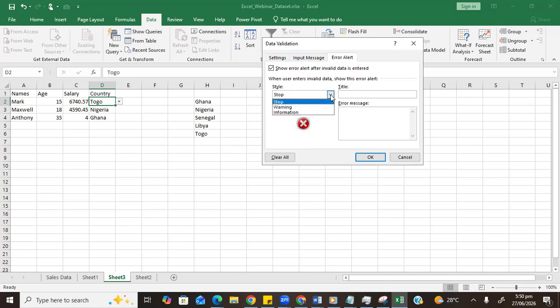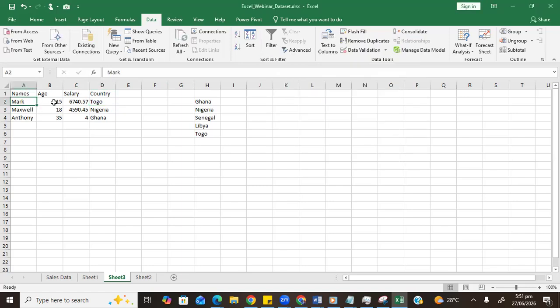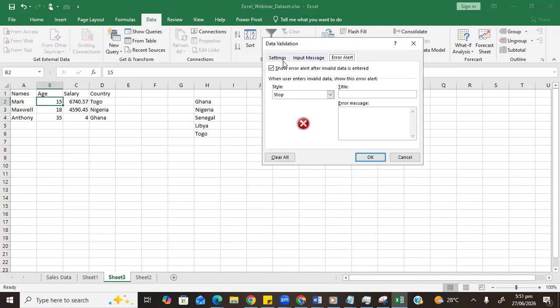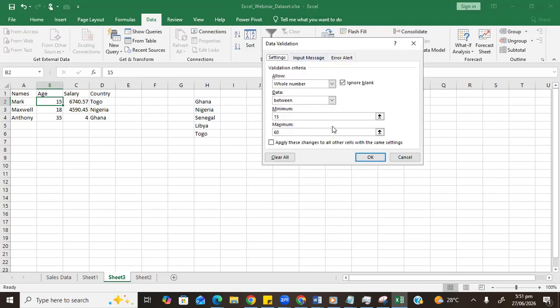We can change it here and say, okay, information. Let's say another one, invalid input or something. Give it a title. Let's do it for this one, which is for 15 to 60.